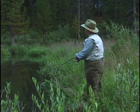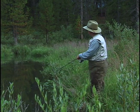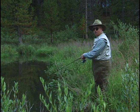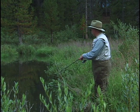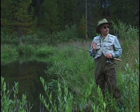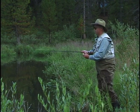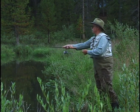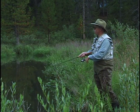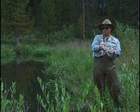It's getting towards the end of the day. This might be my last cast, although I always seem to make one more. We caught fish today on fly rods on the surface, on just a little grasshopper fly, nothing technical. We didn't catch any big fish today, but then we didn't really try to be extremely stealthy. And we didn't try to do anything real difficult. So we probably spooked the big fish, but we caught rainbows and brook trout, caught them on spinning gear, caught them on fly gear, and just had a great time.